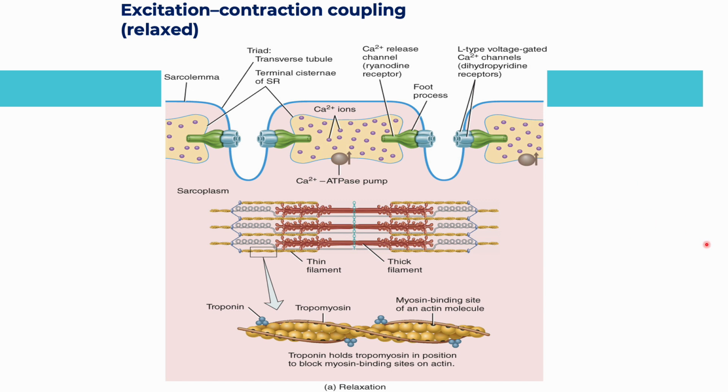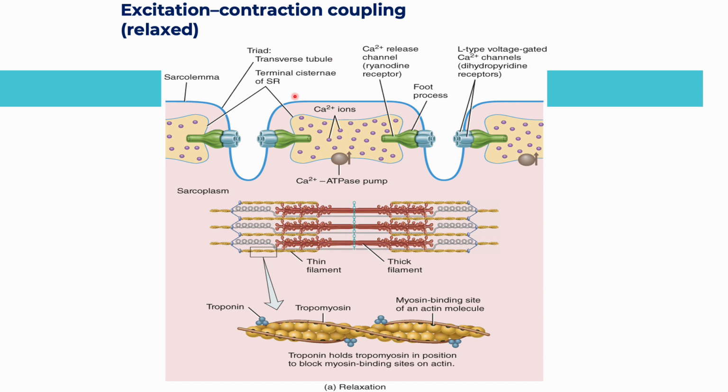Now over here, excitation-contraction coupling. Okay, this is showing a relaxed state. So, all right, what's happening over here? In a relaxed state, very simplistically, what they're showing you is this. This is a muscle cell. Inside here we have, this is a sarcomere over here. Remember, from one Z disc to the other Z disc is a sarcomere. So now you have the thick and the thin filaments over here.